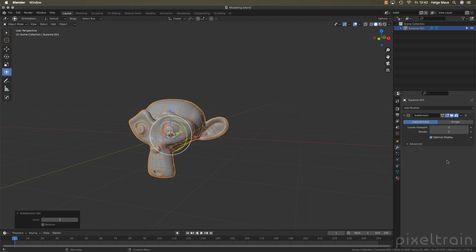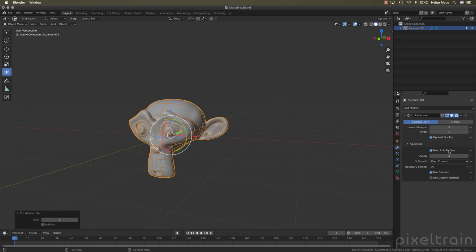What's new now here? What we have here under the Advanced tab is now a whole bunch of different options. And this is a really important one because Blender is more and more adapted into workflows and pipelines with other 3D applications, other DCCs. And so Blender needs to be compatible when it comes to Catmull-Clark subdivisions with these DCCs.